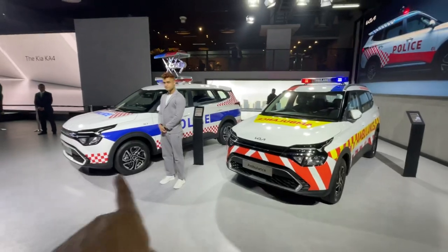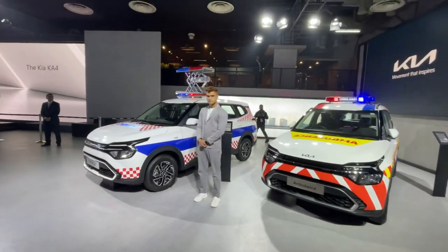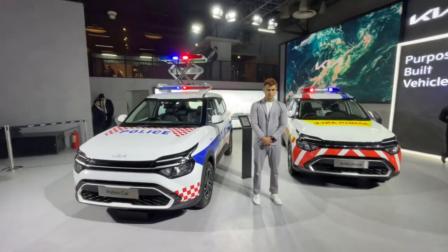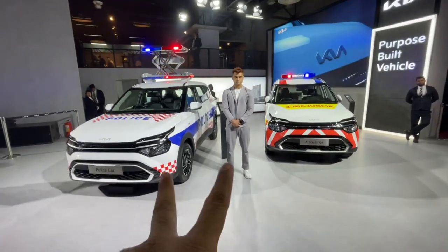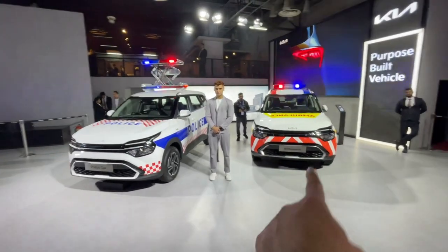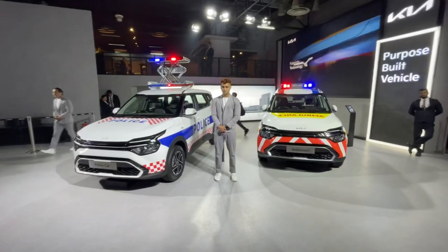These two actually look much better than the actual MPV, which looks a little boring and a little out of shape. But with this stickering job, it looks rather presentable. What do you think about these two concepts? Tell me in the comment section below, and let me know — would you like to actually see this as a police car and ambulance on the road? Thank you.